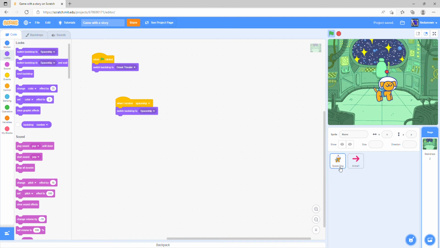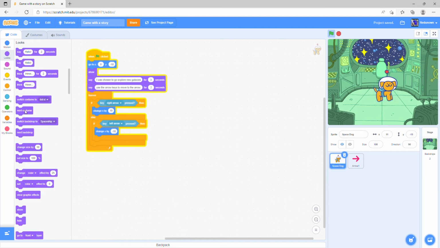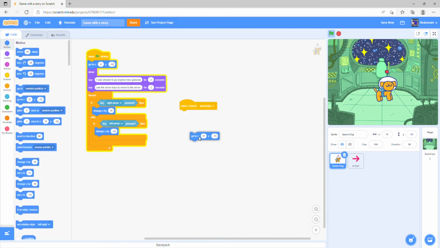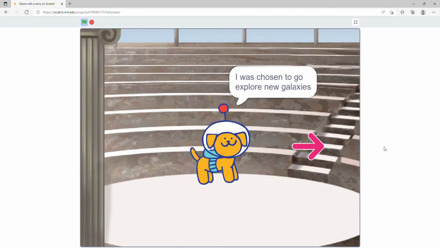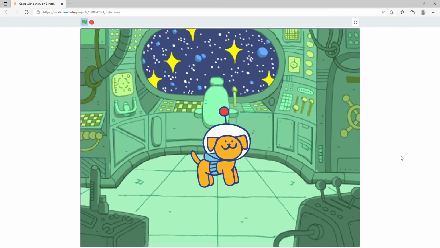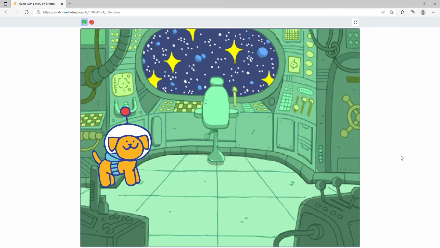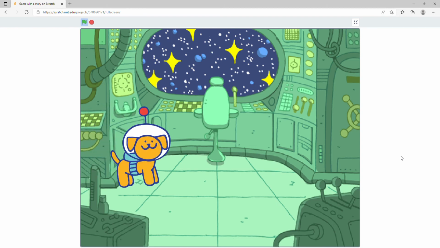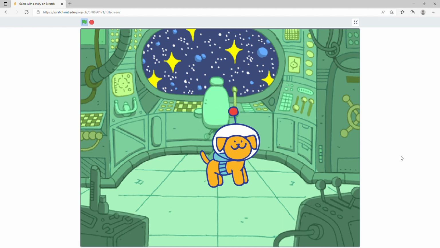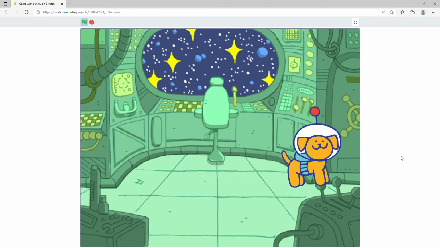And also put another when I receive spaceship for this one, I'm going to be putting it like to here. So let's try it out. Yeah, so that's fine. Okay, and we're in the spaceship.